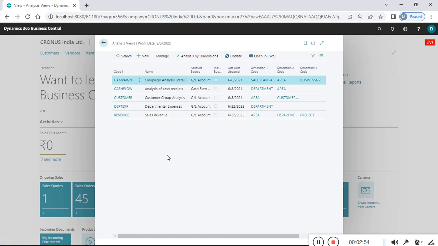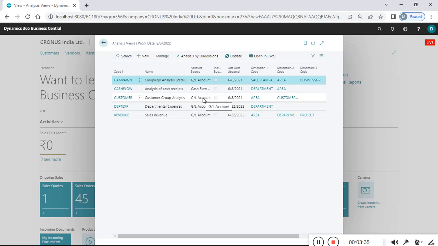So here we are going to take an example, but before this, I'm going to explain the simple meaning of this analysis list view. And we can see this is the customer group analysis. If I want to check this dimension value for my customer group analysis view, we can design it, and we need to just click on a new button to create a new card, and just assign a single code, max 10 characters, and then in the name area you can write a detailed description to explain that code, and then account source.